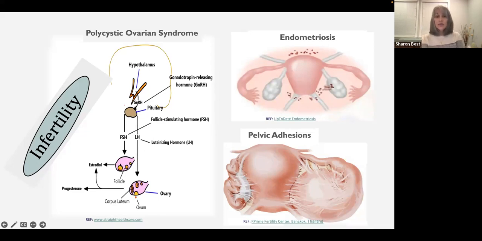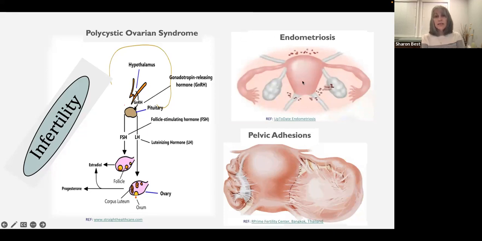Estrogen has 2 target organs. One is the endometrium. It will make it nice and thick. And it will also target the cervix and cause the cervix to build up a very fertile cervical mucus. And that's what the woman is going to be documenting in the Creighton model system. Progesterone, as we mentioned, will then stabilize that endometrium from getting very thick and cause it to be nutritious and healthy for the baby. So let's talk a little bit about endometriosis.